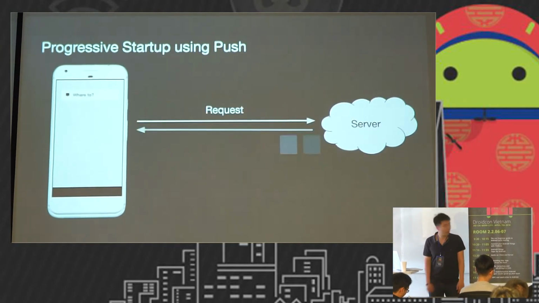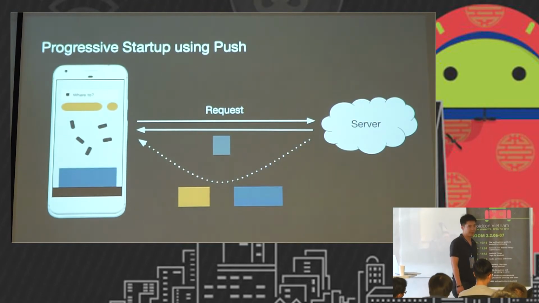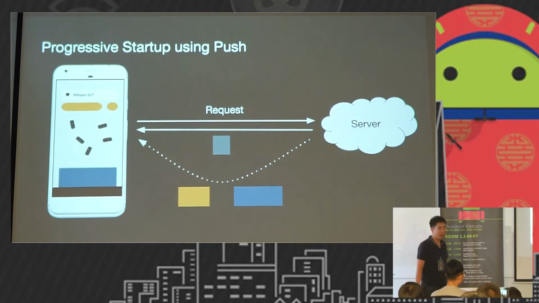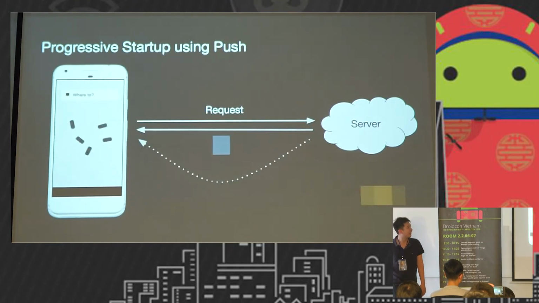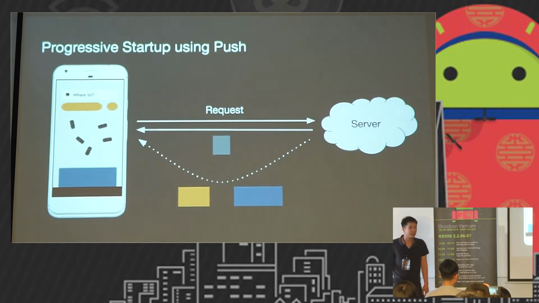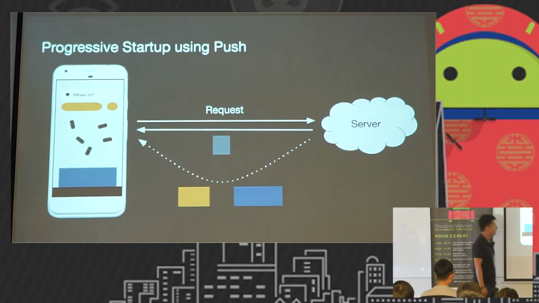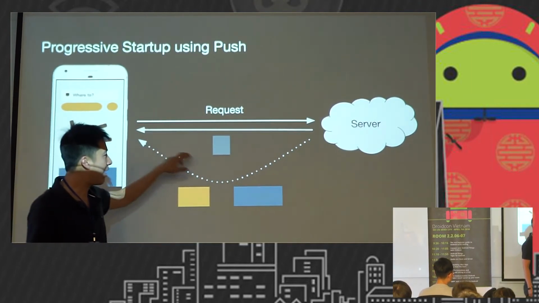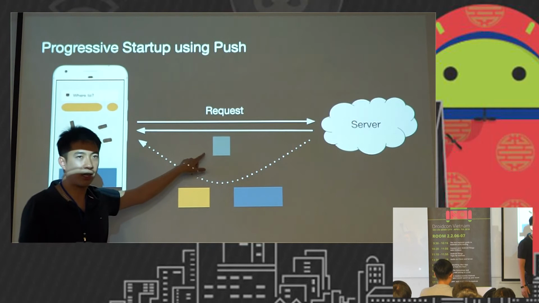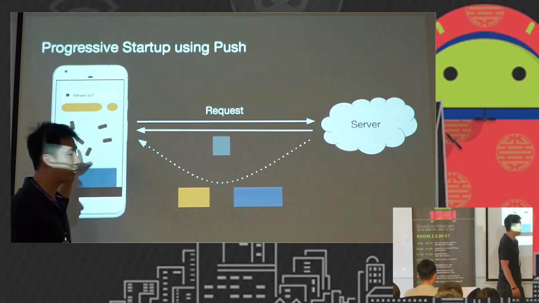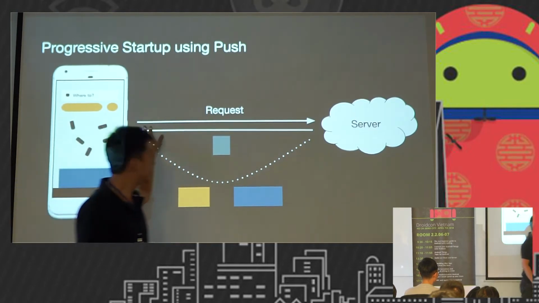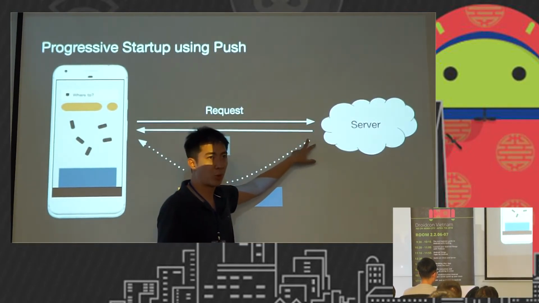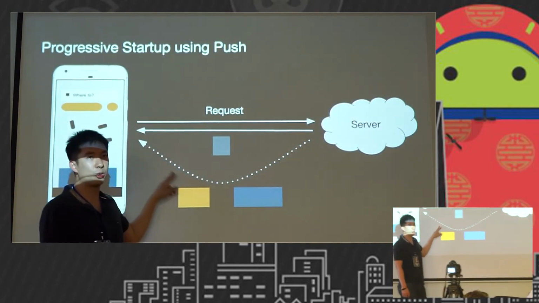So the UI ends up looking like this, right? So you see much faster. So how does it work? Okay, let's play that again. Right? So the initial request now only returns one thing. Now it only returns the car location, and that's enough for you to render the car location. At the same time, this is used as a trigger to push additional data to the app, right?